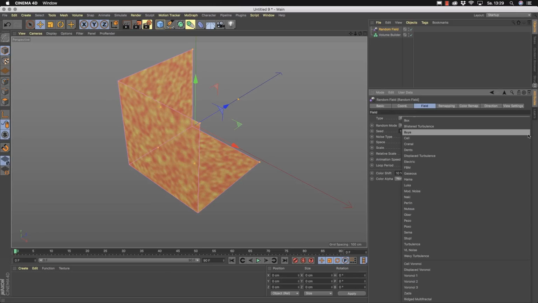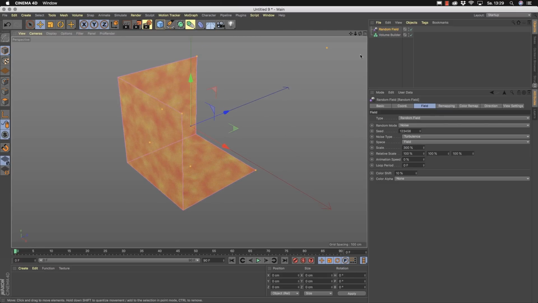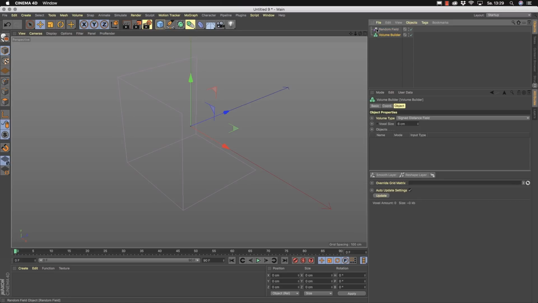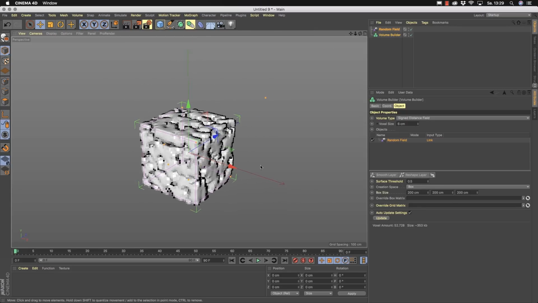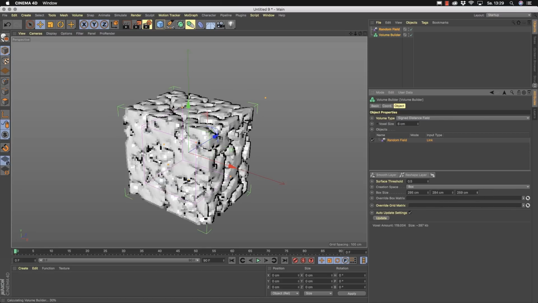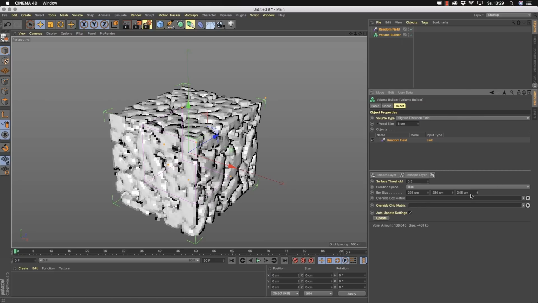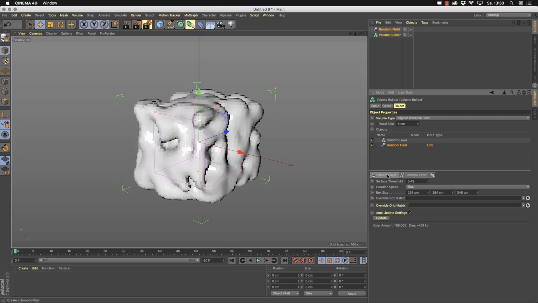Then you can select the noise type. It's a Perlin noise in the moment, or you can use turbulence, make it bigger and whatever. And if you now want to make this to a volume, same principles like before: you select the volume builder, drag it into that, and then you have to make sure that the box is big enough for your taste. So I can change the size of the box, and now you exactly see that this noise field is also infinitely big. You only get a chunk of this. The surface threshold tells you which value is used for the surface which it generates, and now you can work with this random field inside the volume like every other volume. So you can smooth it if you like and so on.